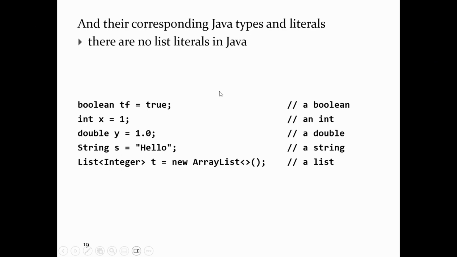Okay, so in Java, the corresponding types and literals are as follows. If you want something that's true-false in Java, that's a little b boolean. Somewhat confusingly, if you're coming from Python, the constants are little t true and little f false. This is because of Java's naming convention. Classes begin with an uppercase letter, and so the word true is not a class. It's a boolean literal. So Java uses lowercase t and lowercase f for true and false.